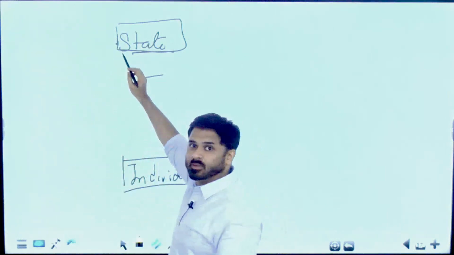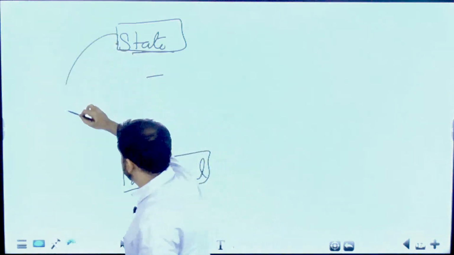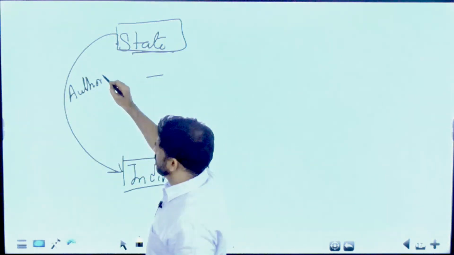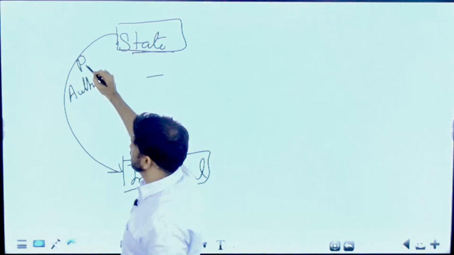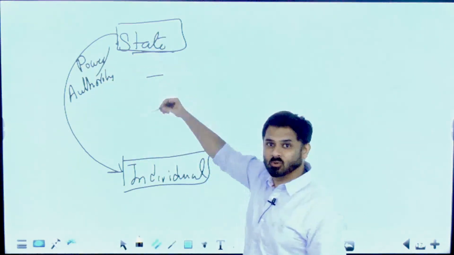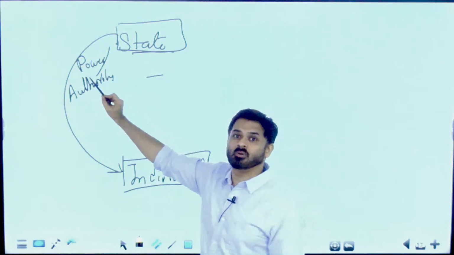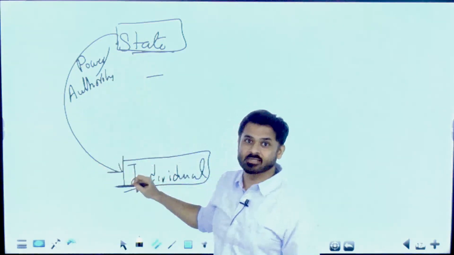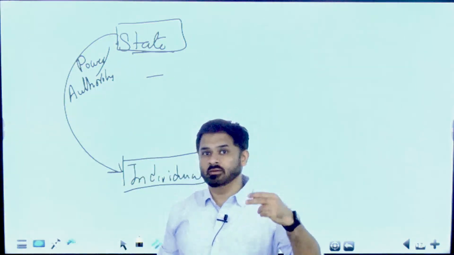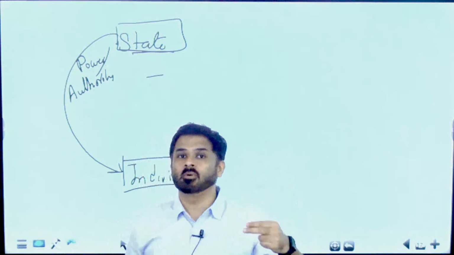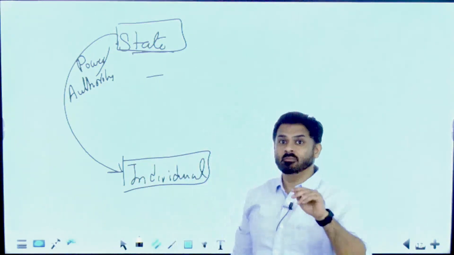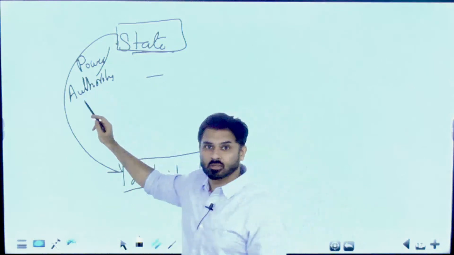See, first of all, when we are defining the relationship, we are defining it in terms of authority, right? Authority or power, okay? So the relationship of the state over the individual is expressed in terms of the power or authority which the state is exercising. So we need to know something about power and authority, how power or authority will be established and how it is going to be exercised over the individual. So there will be theories related to power and authority.